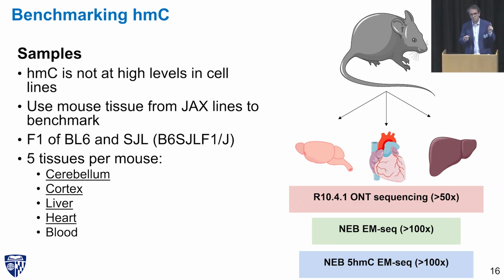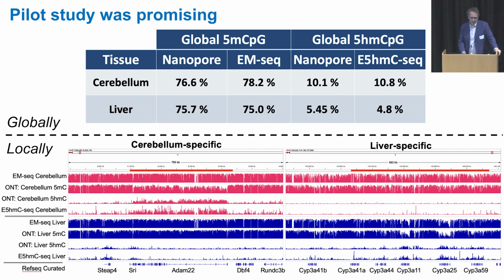And then we did both long read sequencing, and we're doing short read EM-seq from NEB, and their sort of modulation that lets you look at hydroxymethylation with EM-seq. The first thing I'll tell you is that the nanopore model, I know my friend Dongfang has looked at this and has found that it does make mistakes with HMC. He's right. But broadly, regionally, we do see pretty good correlation with EM-seq, as you can see here in this cerebellum-specific gene. On the left, you can see ADAM22, and the liver over on the right, you can see enrichment of HMC in CYP3A type genes in the liver, but not in the brain samples.